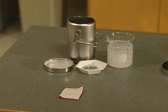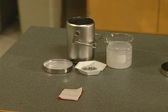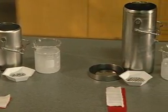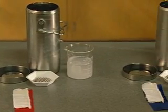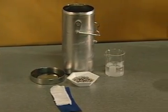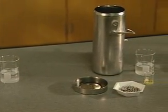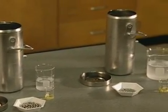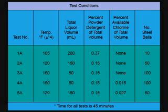There are five staining tests. They differ by the percentage of detergent used, whether or not chlorine bleach is used, the number of steel or rubber balls, and the temperature. Staining tests 1A, 2A, and 3A do not use any bleach. Procedures 4A and 5A use bleach. For evaluation of staining, use a multifiber strip for tests 1A and 2A. For test 3A, either a multifiber strip or a bleached cotton test fabric is used. Staining is not determined for tests 4A and 5A. When the multifiber strip is used, it is attached to one side of the specimen. Only one specimen is tested per canister. This table gives the test conditions for each test.